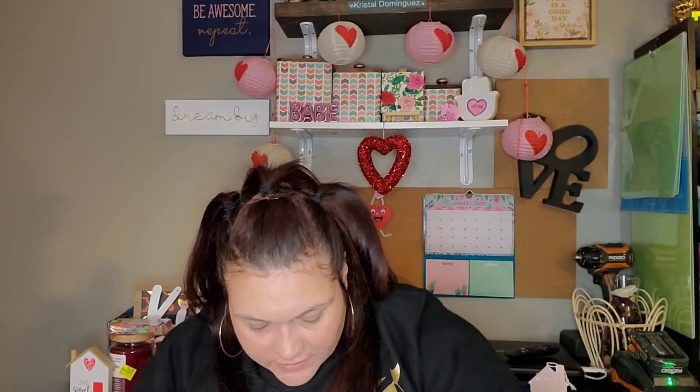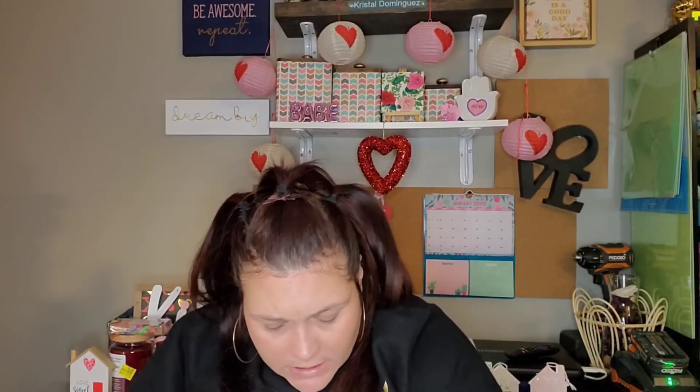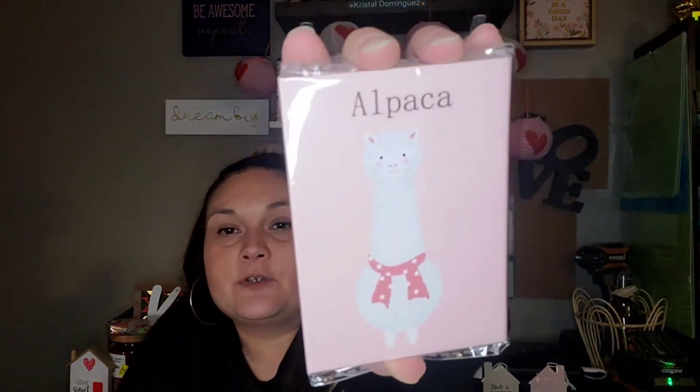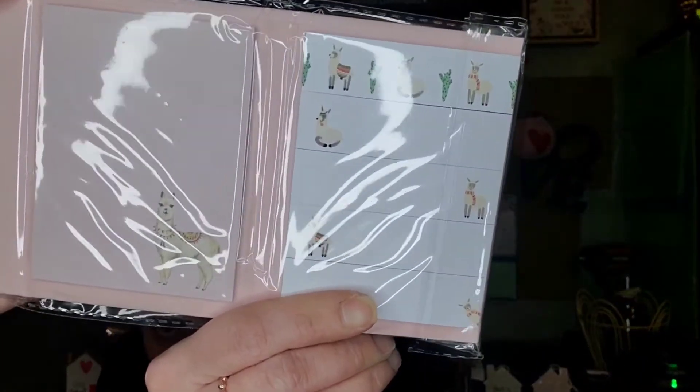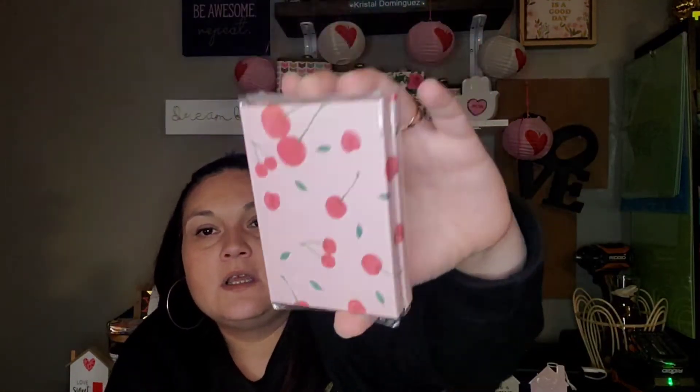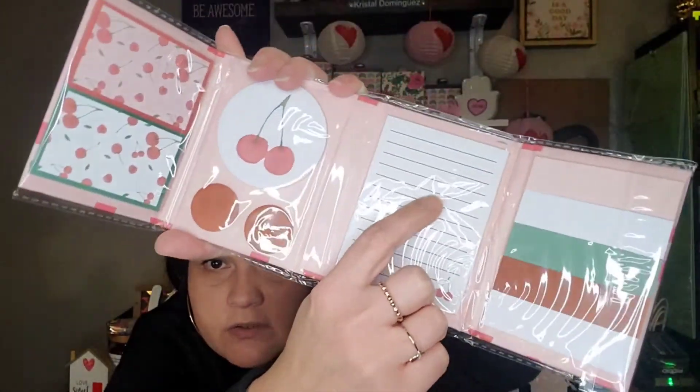Next in this bag, I found these sticky note collections and I was so excited because I think they are stinking adorable. I got the alpaca one first — you fold it up and open it like this, and it's got all these different pieces of paper. On one side you get two sets of sticky notes, the alpaca sticky note, a little blank sheet with an alpaca, and then all of these little sticky notes in strips. They also had one in cherry, and these are the only two I've seen — same thing, sticky notes throughout.